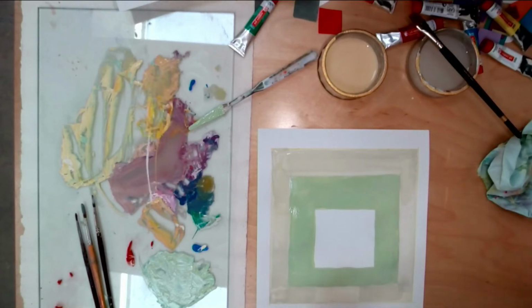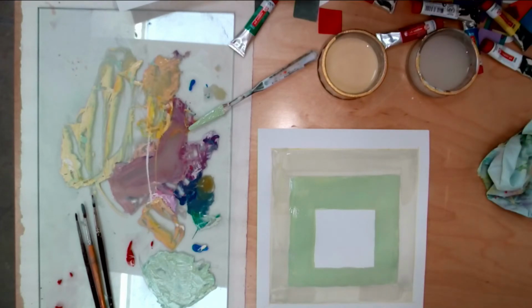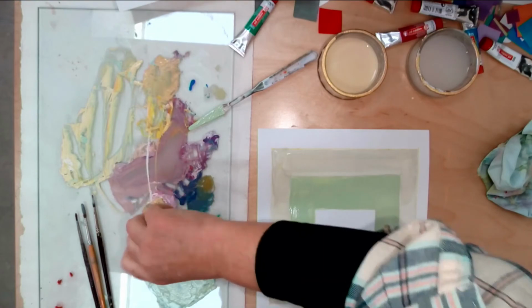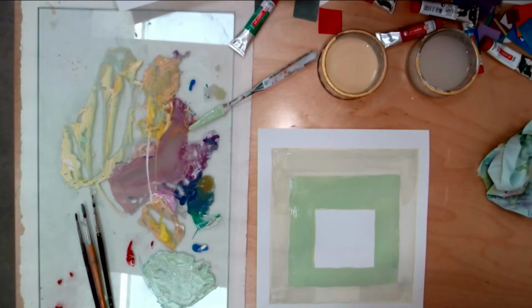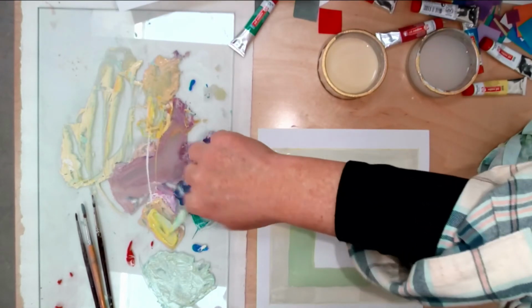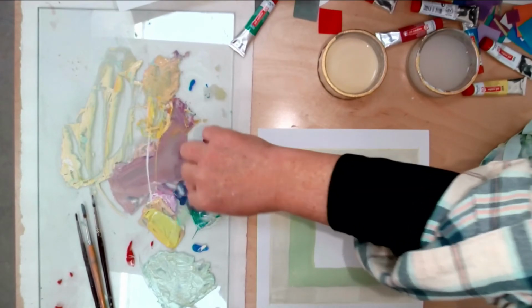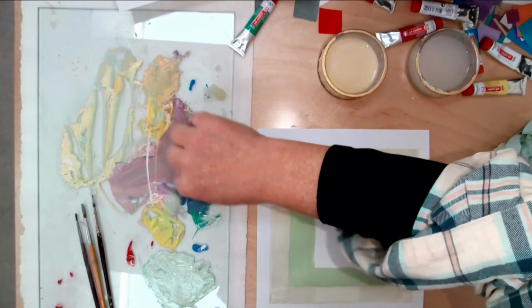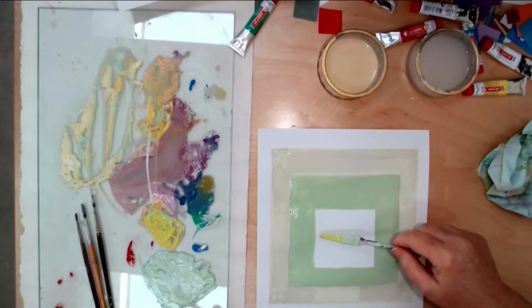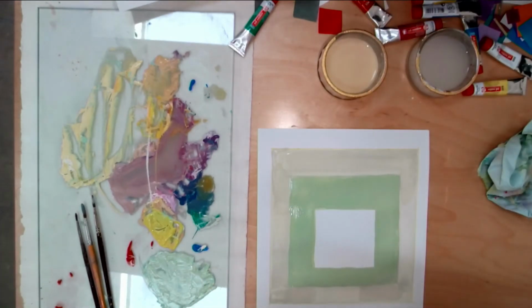Now, what's the center one going to be? I don't know. I really didn't plan it, so what is it going to be? I don't know. I don't want it pink. I think I'm going to go with yellow. I think I'm going to make it a yellow that has maybe a little green, but is also kind of a more saturated color, a more bright color. And I think I'm going to have to use a little bit of that. Do I like that? Actually, I really do like that. But I'm going to put a little yellow ochre in it anyway because it's just a little acidy looking to me.